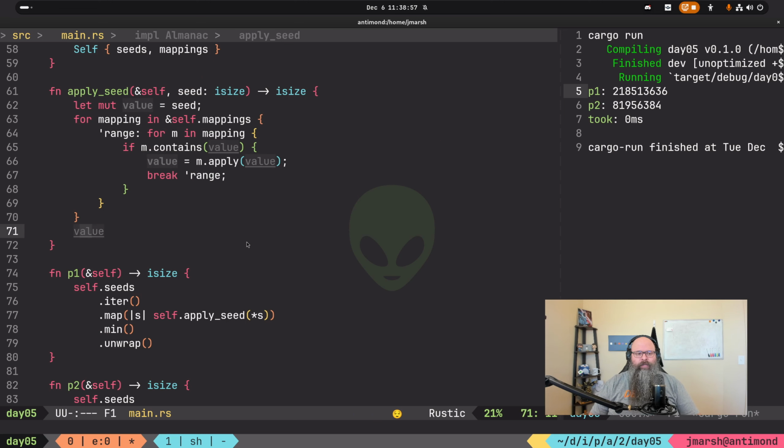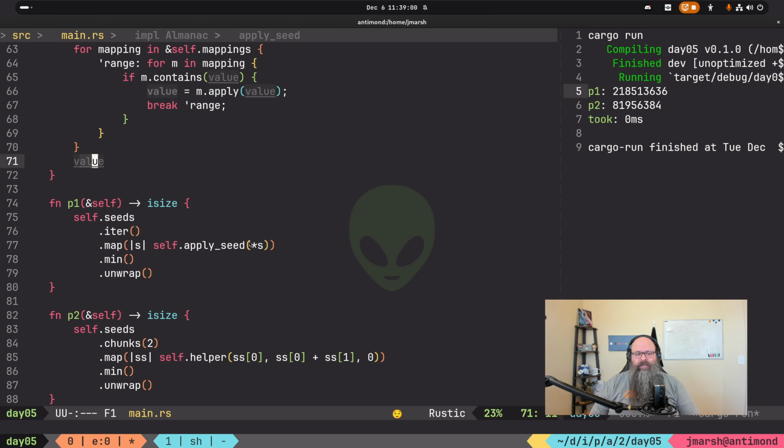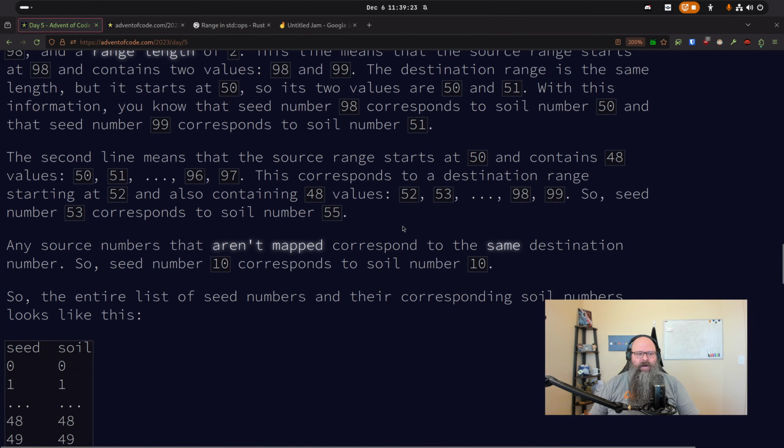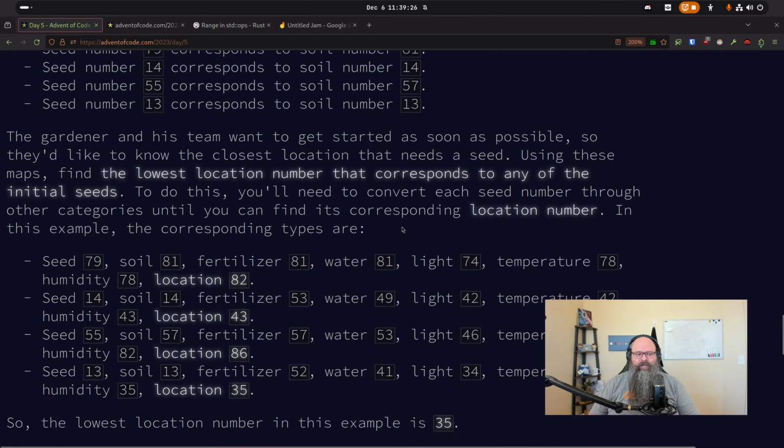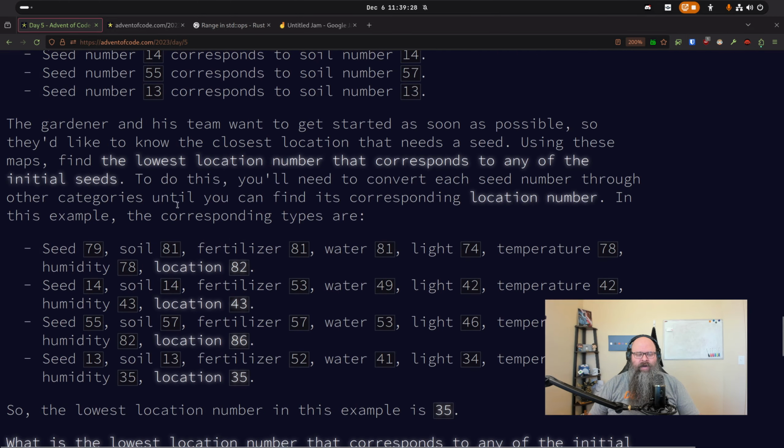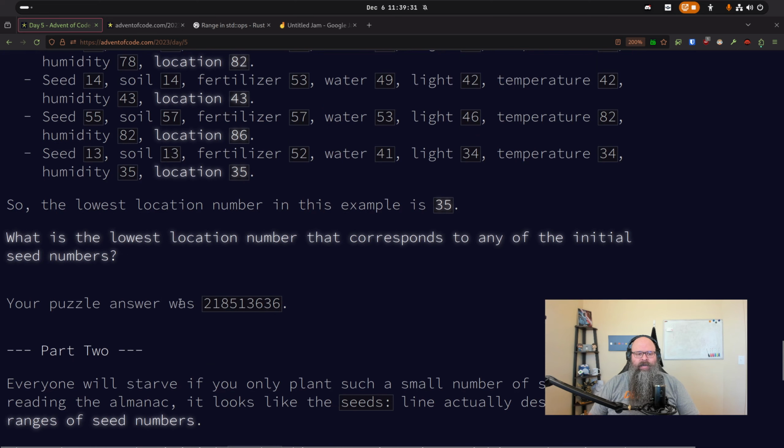So what does the solution to part 1 look like? Well, it's actually relatively simple. I can go through all the seeds, call apply seed on each of those numbers, and then ask what is the minimum of all of those values, right? So I can iteratively go through them, keep track of the smallest one, and pick that smallest one. Not too difficult. And it turned out I don't think anyone had a problem with that. It wasn't very difficult.